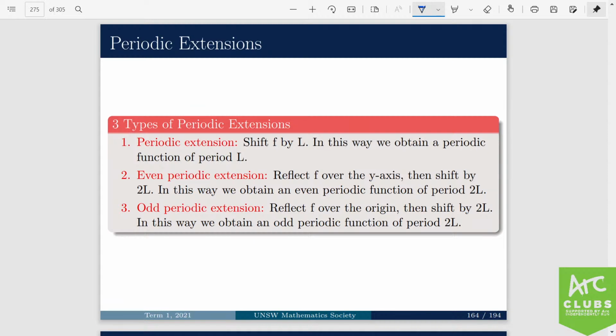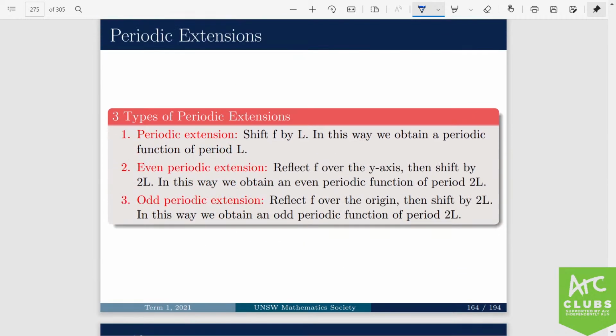Moving forward, so we've got our periodic extensions. So we've got the 3 different types. You can just shift by L. So for example, if I had a function that looks like, actually I should draw that axis a little bit more like this. You know what, let's go attempt number 3. There we go. If we have a function that looks like this, we can just shift it by L and just keep doing that. That's meant to be a vertical line. Yeah, we can just keep shifting by L.